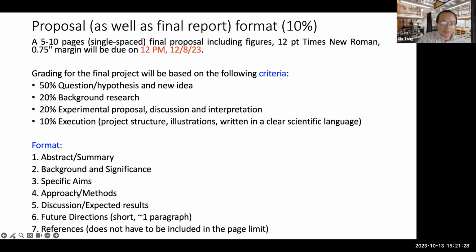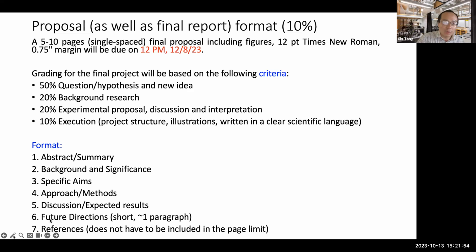And then number 4 is approach and method you will use. Give some explanation of those methods, and then explain how you will implement those approach and methods. And then number 5 is discussion. This will include alternative method, and then what results you expect to get, and how you plan to interpret those results. Okay.